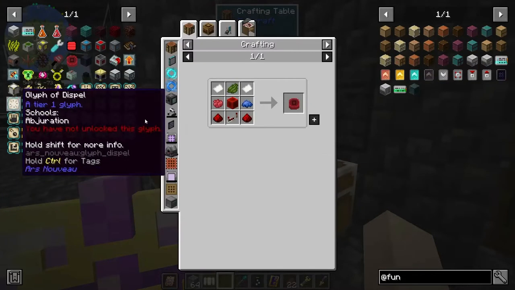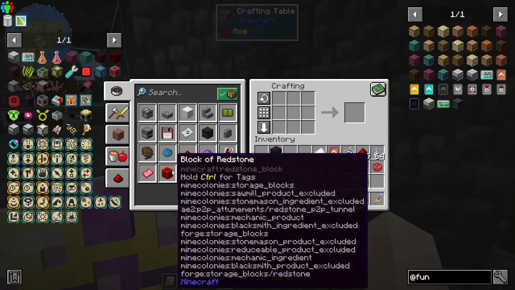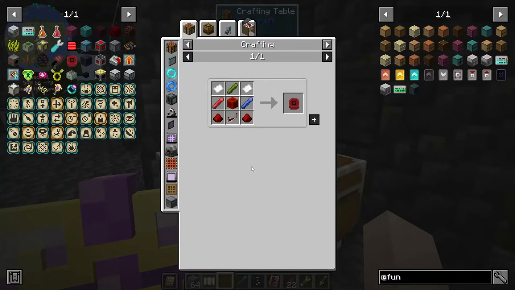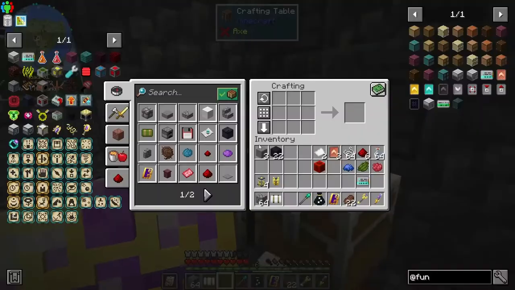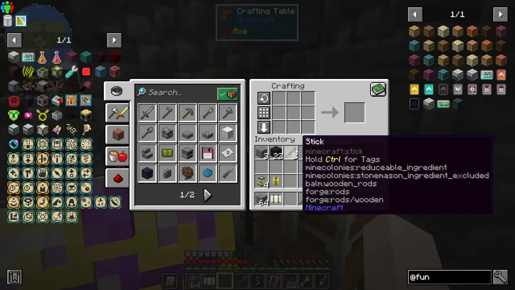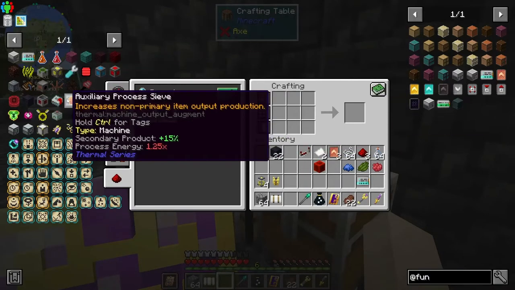What else did we need? A redstone repeater. Oh, we also need a block of redstone. Block of redstone. I got a couple of extra redstone out of that. That's okay, because I need a repeater. So I need a couple of stone. Oh, problem. Oh, wrong one again. All right. I need a couple of sticks. And a repeater.